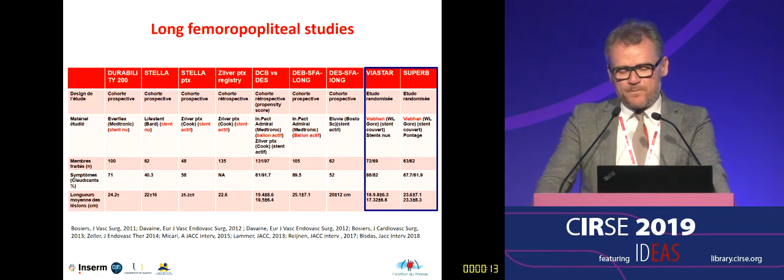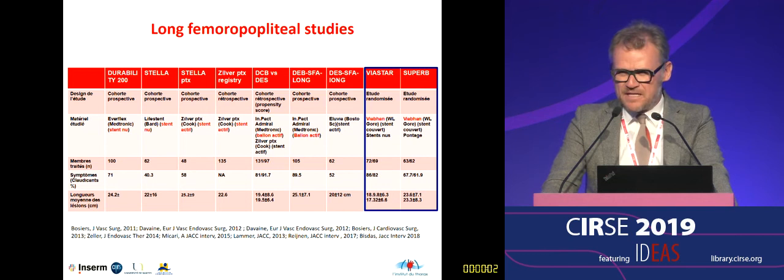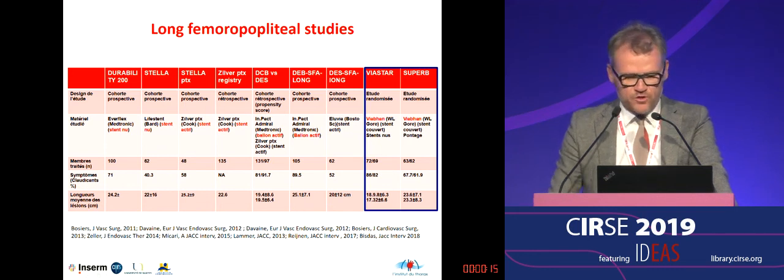But to set up the algorithm of treatment, we have many randomized clinical trials. In fact, we have many cohorts for long lesions, cohorts for DES, cohorts for BMS, cohorts for DCB, but we have only 2 published RCTs to know more about the long femoral lesion. These RCTs have been performed with the Viabahn versus BMS, the VIASTAR study, and in the SUPERB they compare the Viabahn versus open surgery.